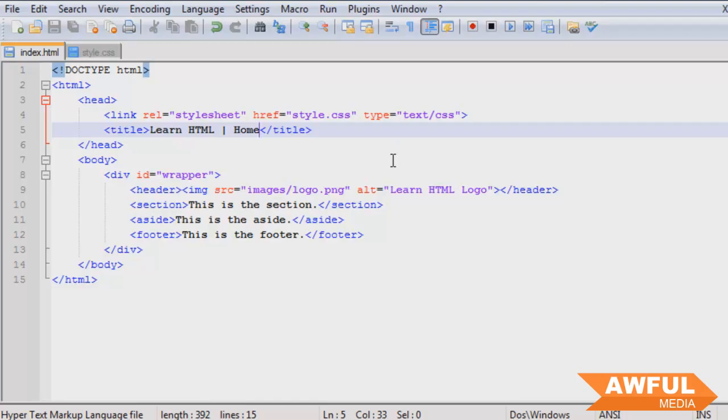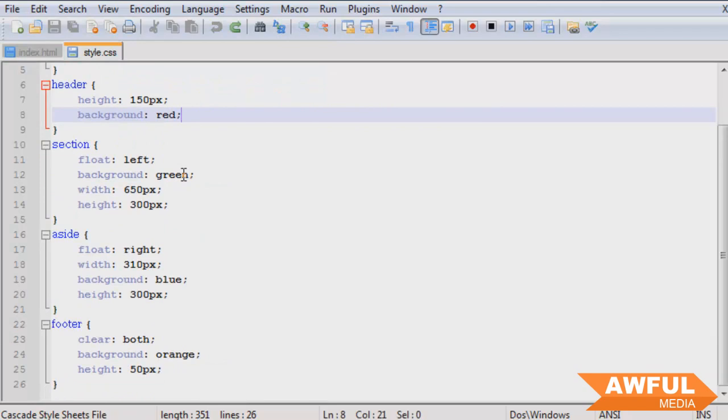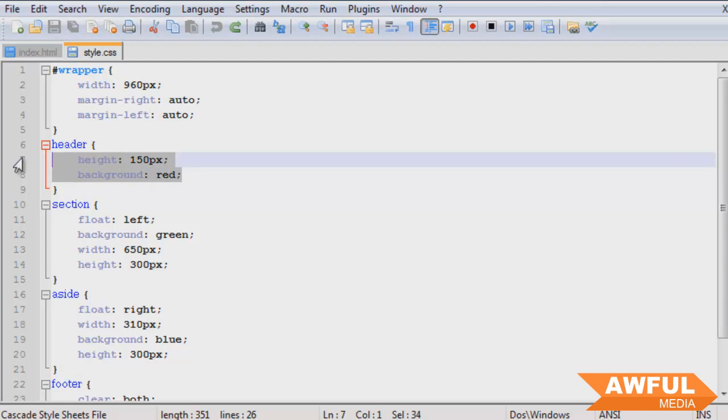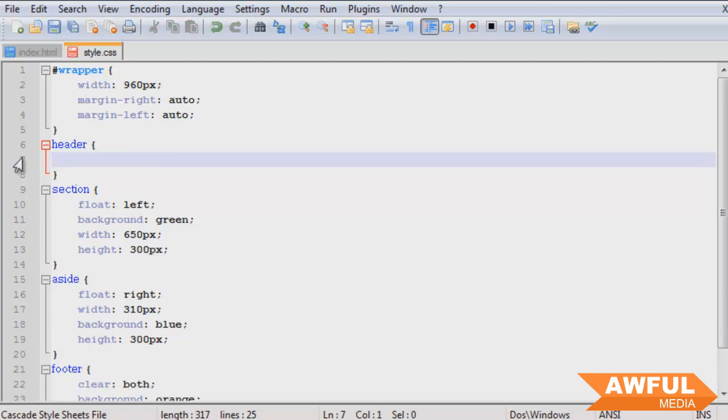The next thing we're going to do is work on the styling for the website before we get into the navigation there. So in the header, we still have our background and we have the height and stuff. We're going to get rid of both of those, though. We are getting rid of the height because we want the height to be automatic depending on the content within the container. But a couple styles we are going to define is our padding and margins. Padding is pretty much space on the inside of the tag, and margin is space on the outside of the tag. That's the easiest way to remember it, I do believe.